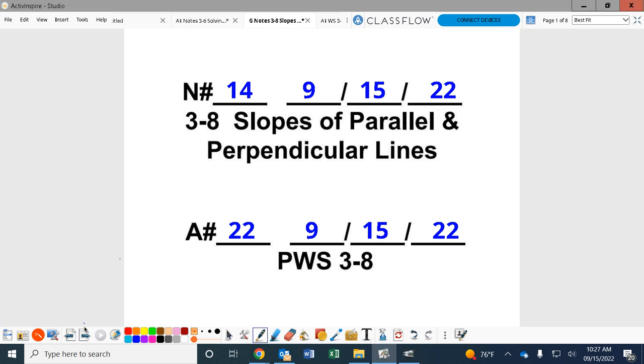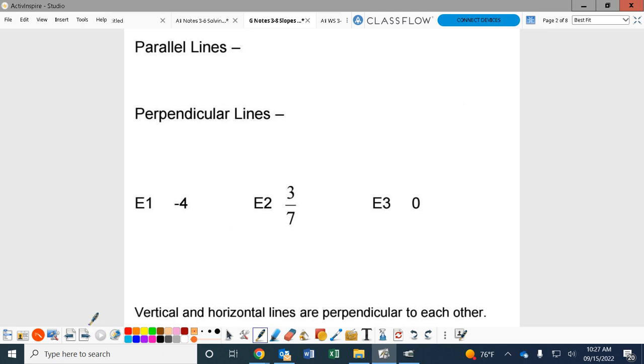Okay, let's get started. We're going to be talking about parallel and perpendicular lines. Before we start, let's remind you, parallel lines are two lines in the same plane that never intersect, so they would look like this. Perpendicular lines are two lines that intersect each other to form right angles. It's basically like the lines on the floor intersect, the tiles on the ceiling intersect at right angles. Anything that forms a right angle like that, those are going to be perpendicular lines.